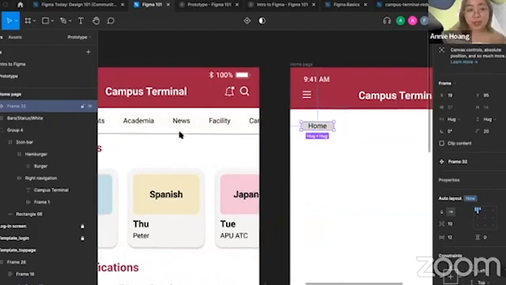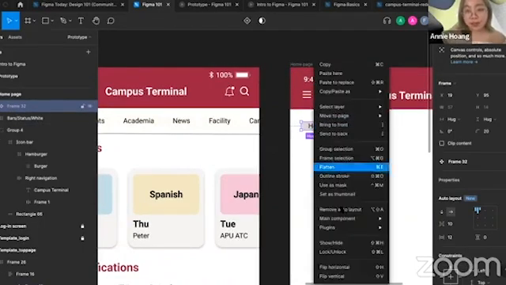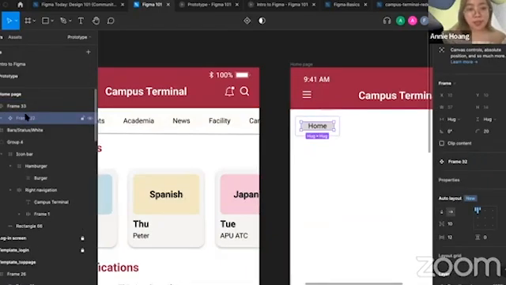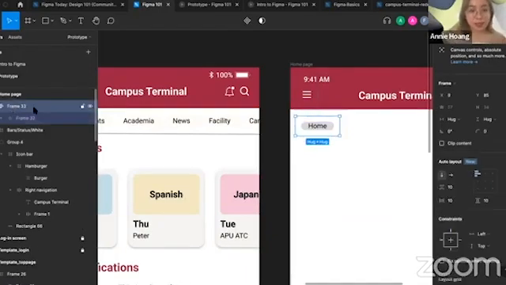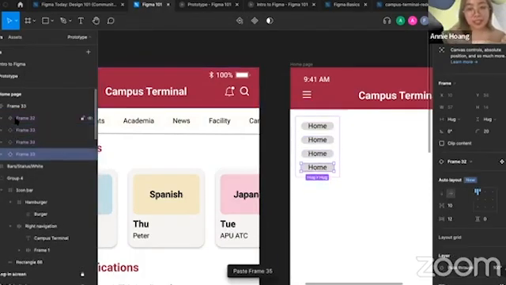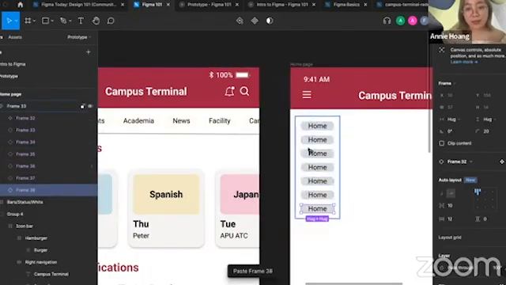So now we press on this mother component here and press Shift A to create a component. Now the mother component is under this auto layout. If you duplicate it, Control C and Control V, all of your tabs are automatically created and have nice spacing in the middle.